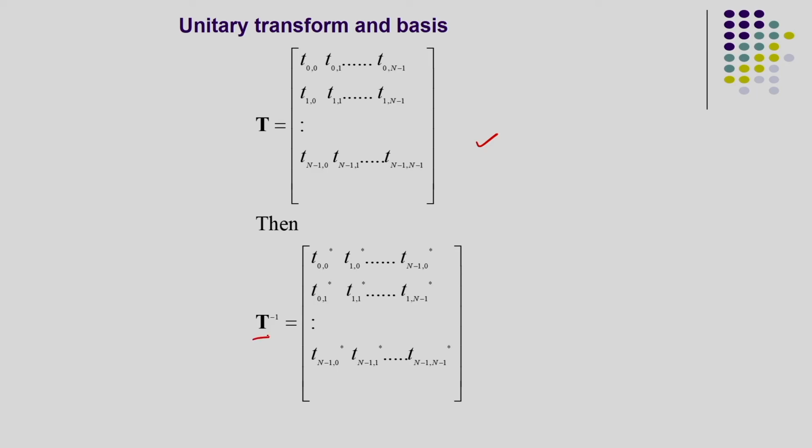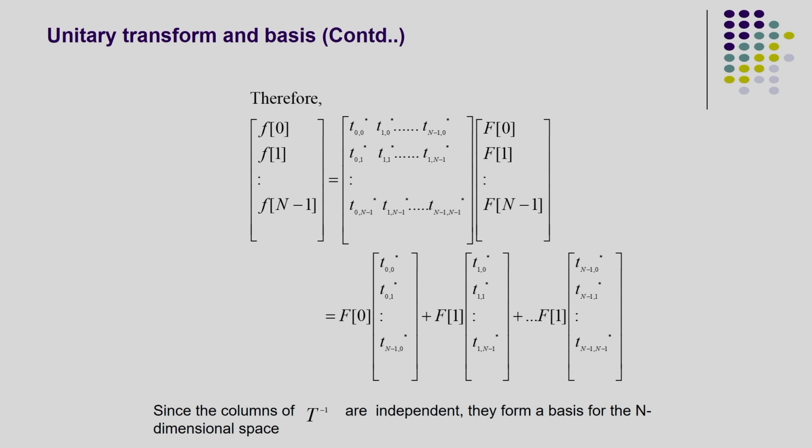So I am calculating the T inverse. T inverse is very easy to calculate because it is a unitary matrix. In this case I have to do the complex conjugate, and after this I do the transpose of the matrix. So T inverse is equal to T complex conjugate and transpose. So I am getting T inverse, and after this I am showing the transformation here. This is the input data, and this is the T inverse. I have the T inverse, and these are the transform data, F0, F1, the capital F.